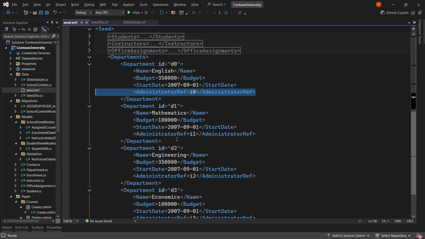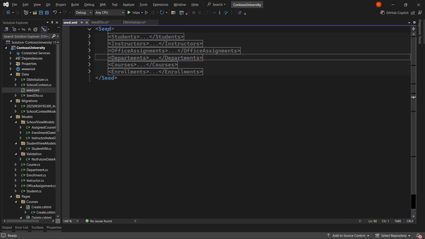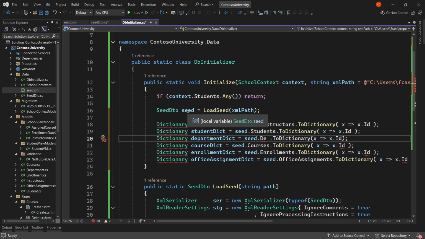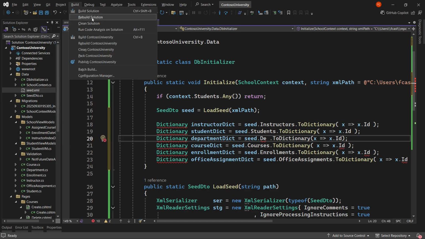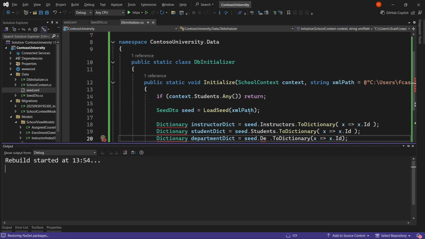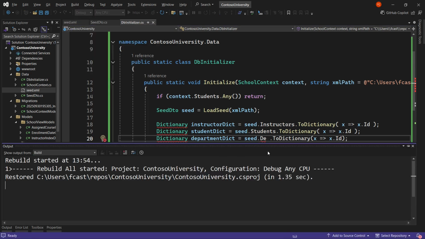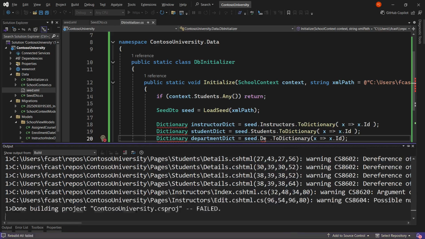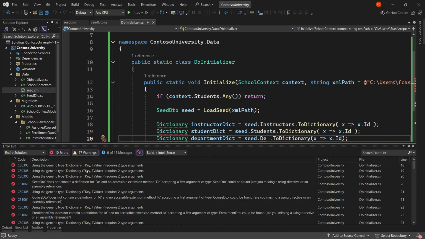I have my department here, so it should have read this object. So let me rebuild. Maybe it just doesn't see that I added the department object.